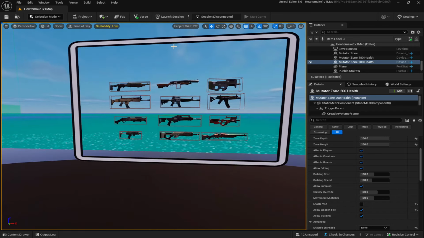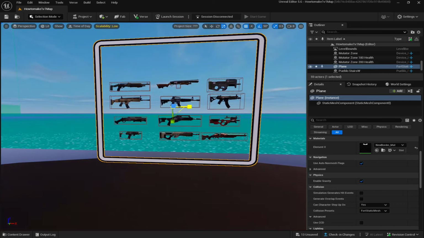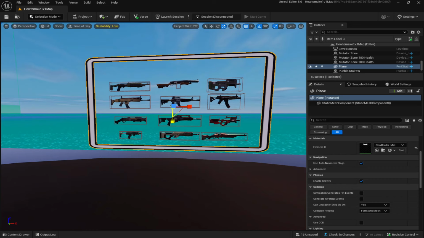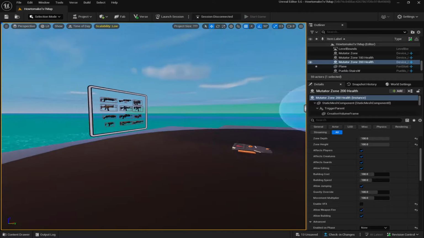Now that I'm finished with the weapon wall, I'm just going to adjust the size so it actually fits the weapons. So around that looks good, and then height, that looks good. I'm going to lower it a little bit, and just like that, we have created a weapon wall.